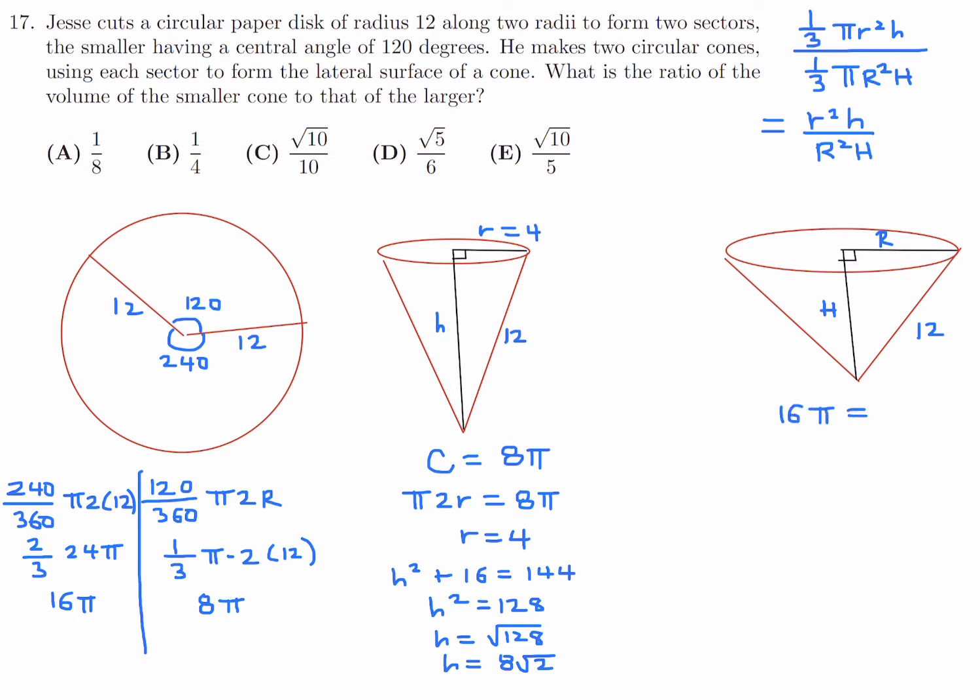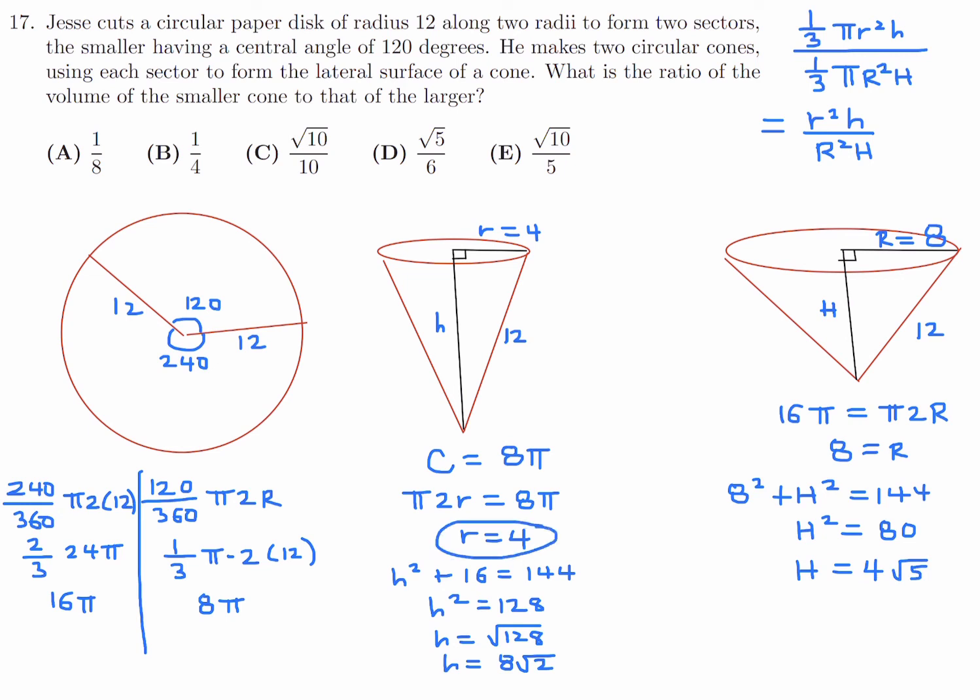But the circumference, as before, is pi 2r, and that means solving for r, we get r this time equal to 8. So this is equal to 8. So that means 8 squared plus h squared is equal to 144. 8 squared is 64, and 144 minus 64 is 80. So h is root 80, and root 80 is 4 root 5. So there we go. We've got all the numbers.